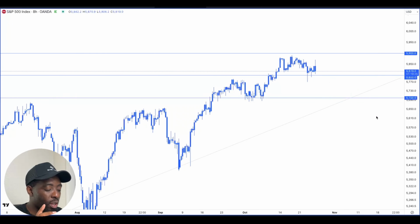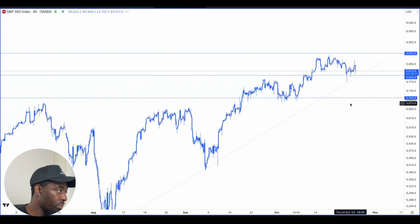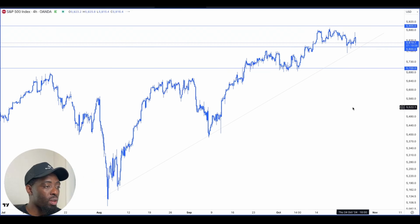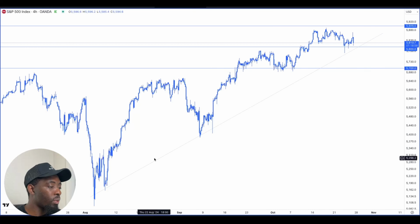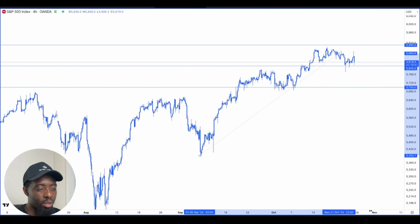I'll look at the 4-hour time frame, because if you see a violation on the 4-hour time frame, it's a heads up. It's telling you the violation you see on the 4-hour time frame could be a delivery on the 8-hour time frame. So let's look at the 4-hour time frame. All right, cool. So the 4-hour time frame and the 8-hour time frame. This is what I have right here. I'll keep this on the 8-hour time frame. Let me edit this, because this is a trend I was looking at on the 4-hour time frame right here. All right, cool. So this is it on the 4-hour time frame. I think I placed that wrongly.